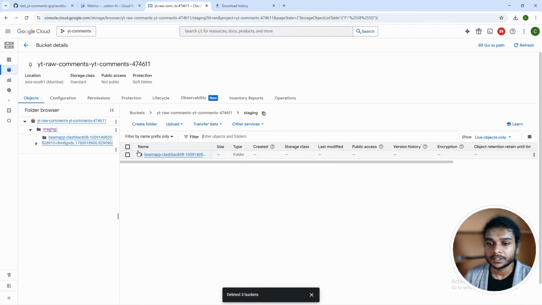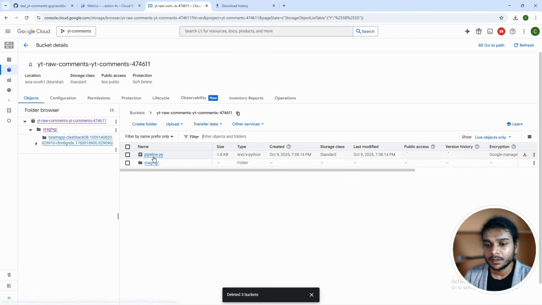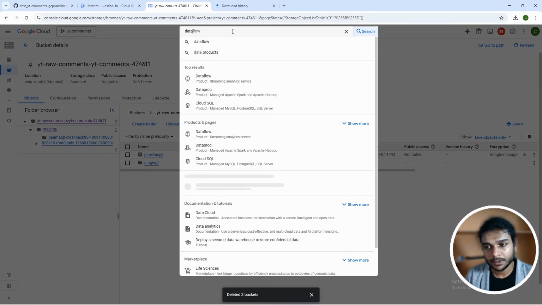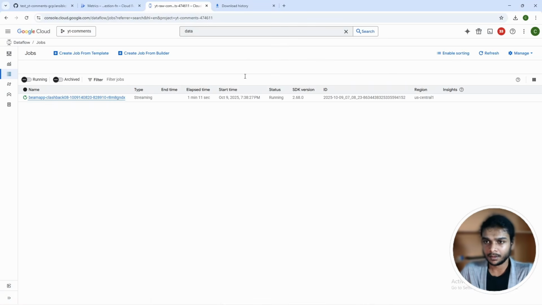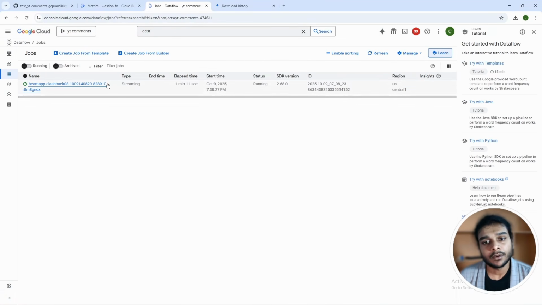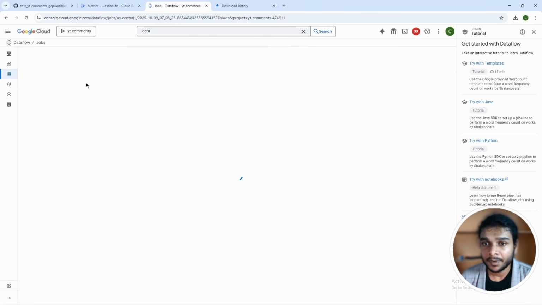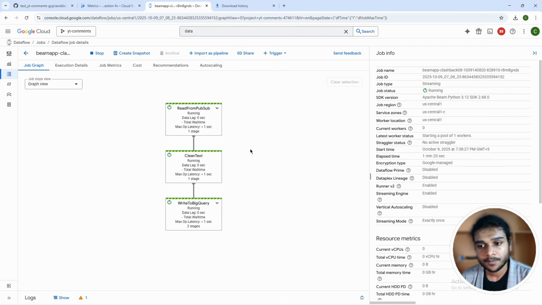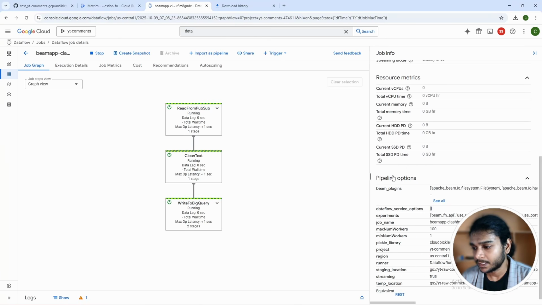So this is the staging. This is the pipeline.py we saved into the bucket. We go to Dataflow. Okay, now this is already up and running. The Dataflow is running, but we have to make sure we don't get any errors.